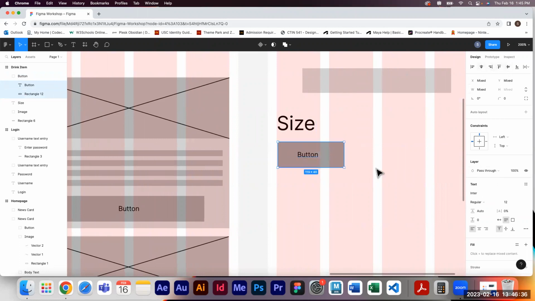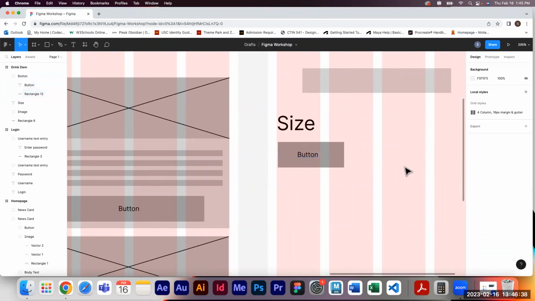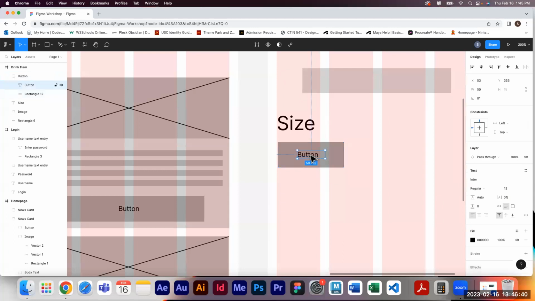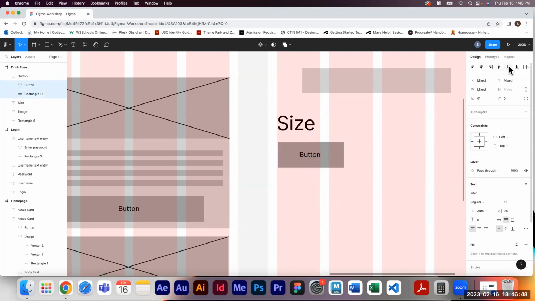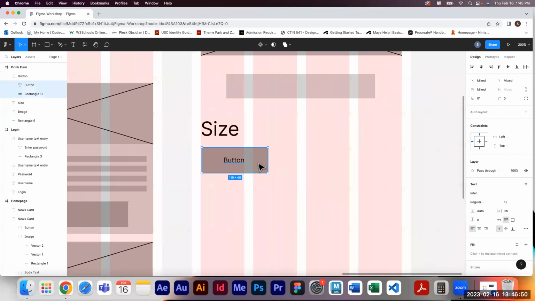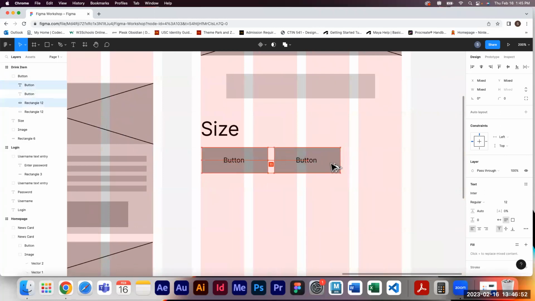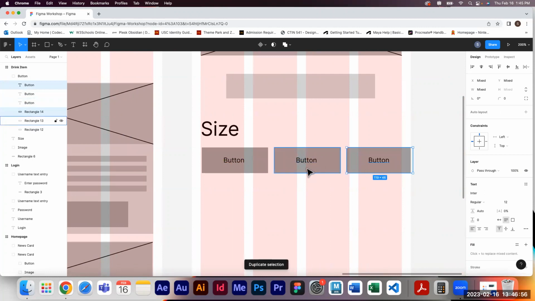So I'm just going to align those again. And I'm just option click and dragging and then Command D for duplicating. You can start arranging. These buttons are a little big, but that's fine.